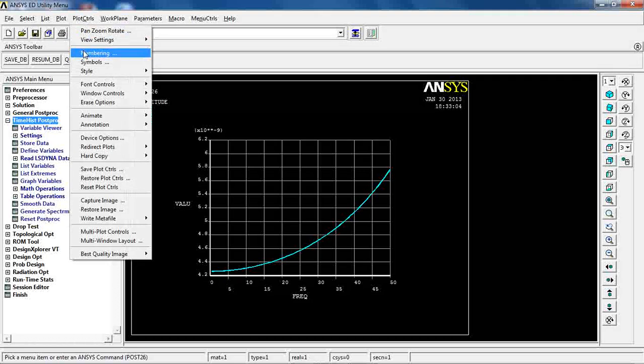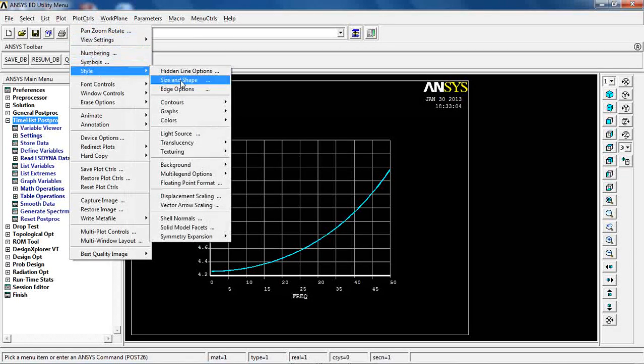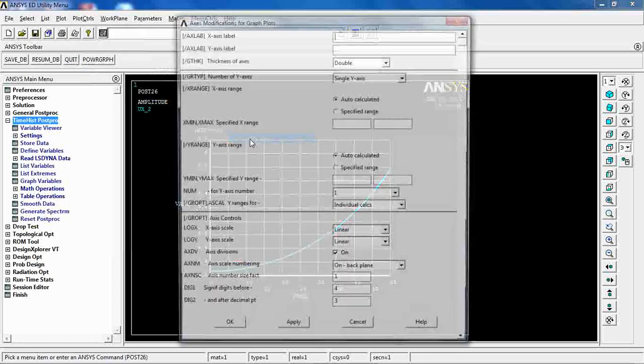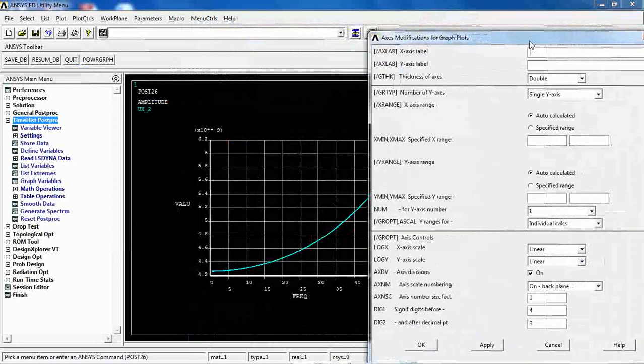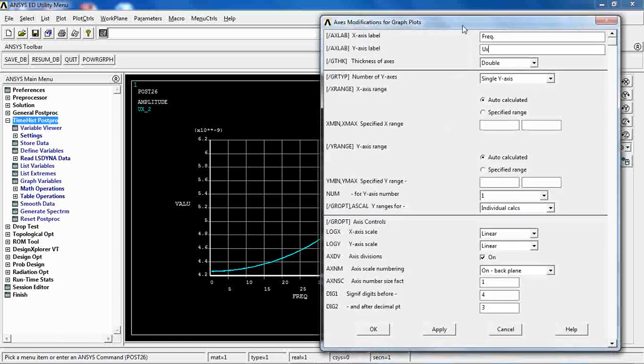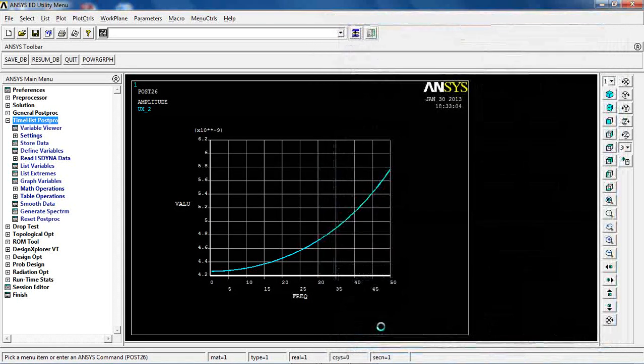If you come to plot controls, style, graph, and you come to modify axis, you can change how this graph looks. For example, for x-axis you can say frequency, and for y-axis you can say UX, and click OK.